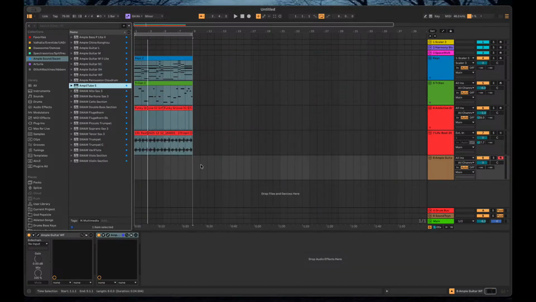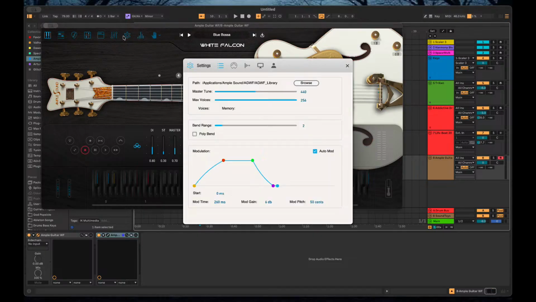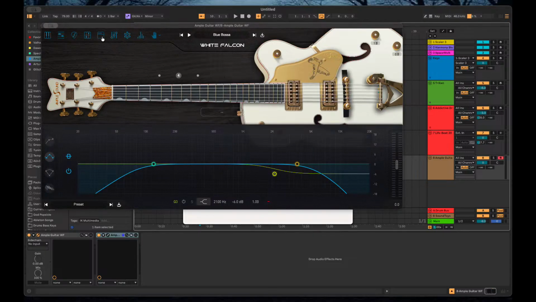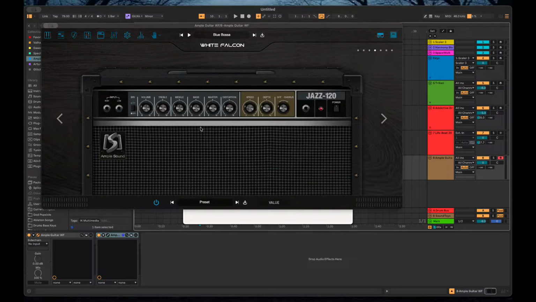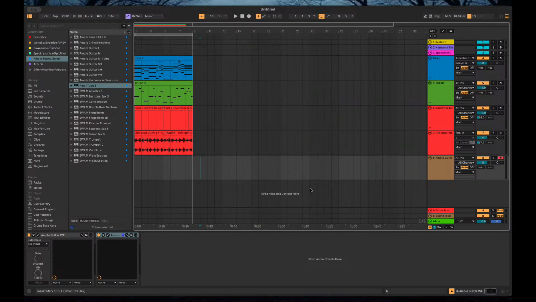I'm stacking amps is what I'm doing. So there's technically an amp already inside of Ample Sound. If you look here, you'll see they're using a JC, like a JC 120, which is the jazz amp basically that everybody, I think Metallica used this too, if I'm not mistaken. But anyway, that's what that is. Very clean, which is good.